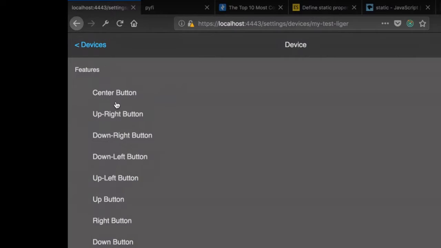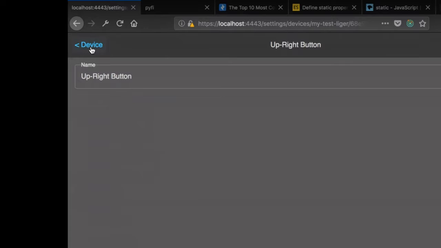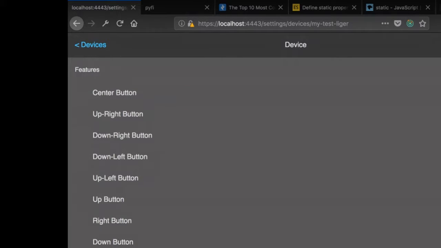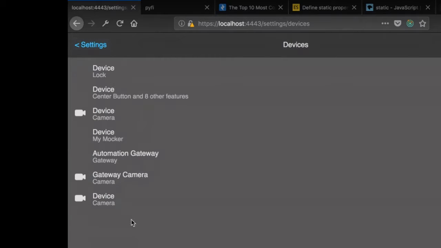If it has more than one service, it's going to list out the services here, and then you can click on each one to go to the details for that service. It doesn't make as much sense for a device that only has one service, which is going to be most devices probably.